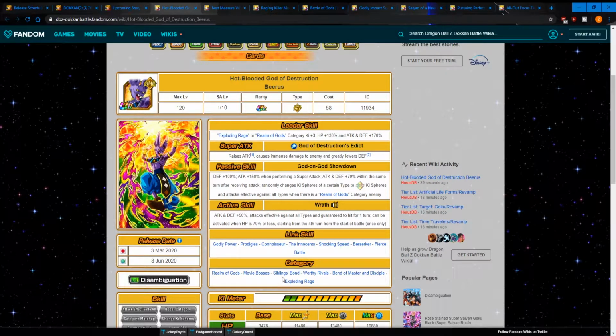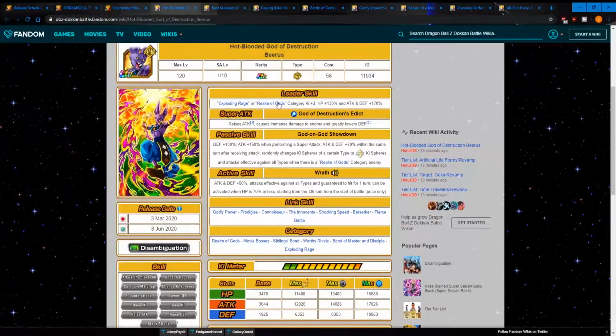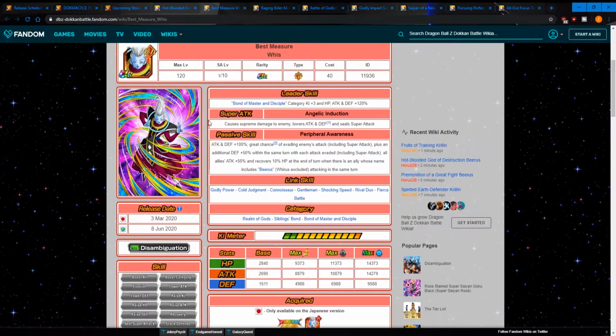He is on quite a few categories. Not like a ton, but he is on some strong ones. Realm of Gods, which just got buffed even more. Like, did it even need a buff? No. Realm of Gods is possibly the strongest team in game. But yeah, Realm of Gods, movie bosses, siblings bond, worthy rivals, bond of master and disciple, and Exploding Rage, his own team. Exploding Rage is pretty decent actually, so that's pretty good. But yeah, Realm of Gods just got stronger with this guy. It's insane.